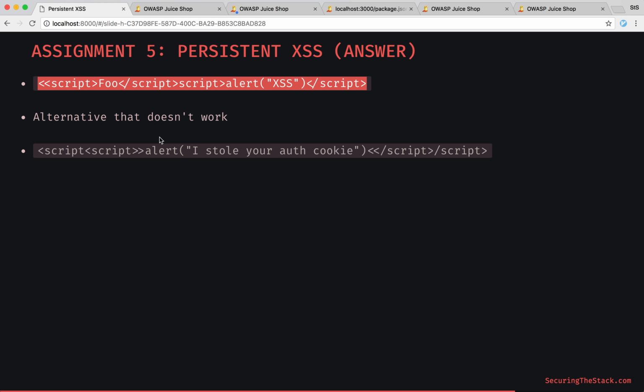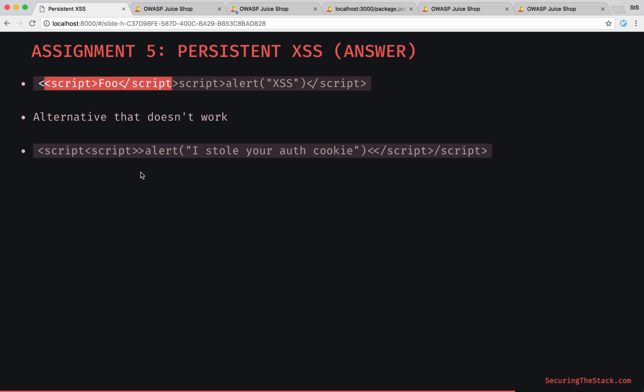Okay, so let's dissect this payload a little bit. What is occurring is that the app is taking a script tag pairing, and it's sanitizing that out, that sanitize HTML, right? And it's taking that out. But now it's not recursively sanitizing out the script tags that then bubble up, so to speak. All right, so boom, that is the flaw. That is how an attacker could get around that.